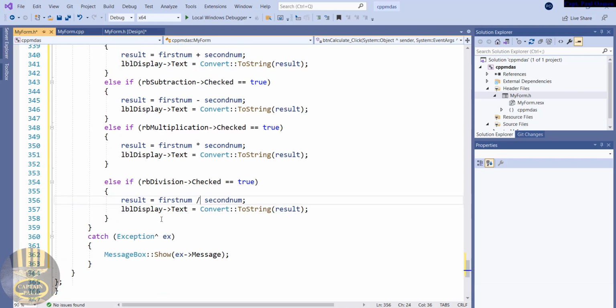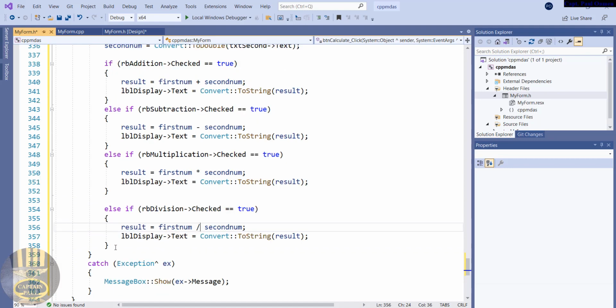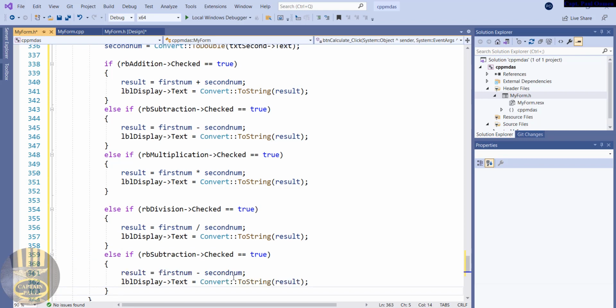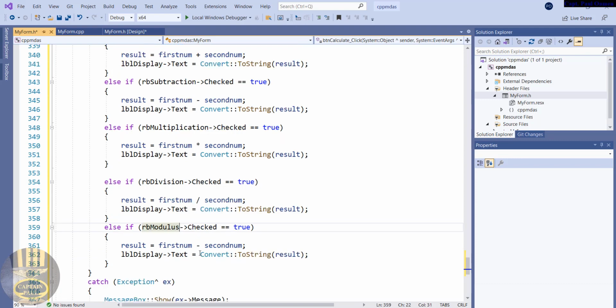And finally, we have what is known as modulus. Paste. So if it is modulus, let's change this to modulus first. Then the operator, that will be modulus.